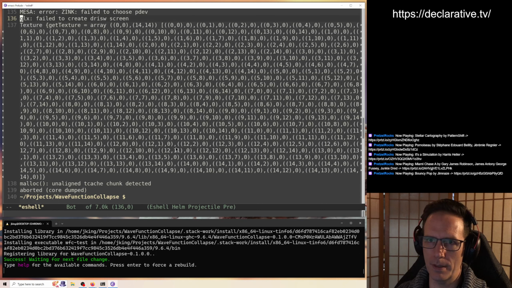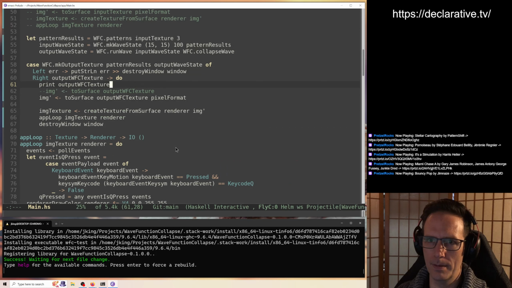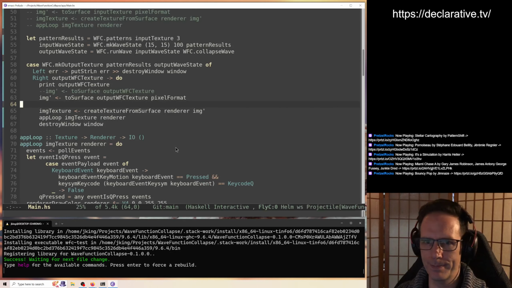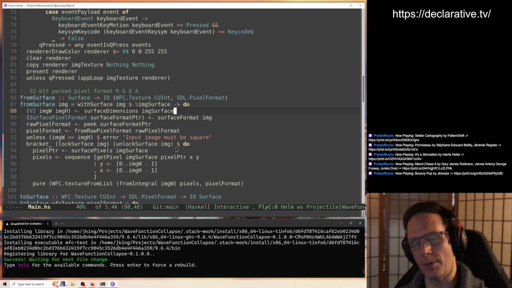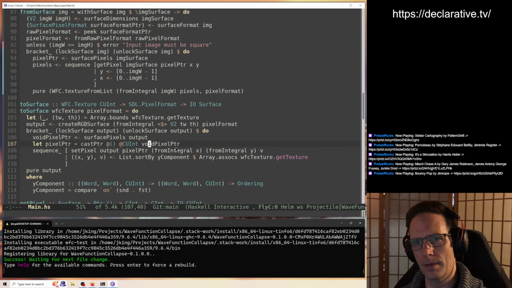Not what we're expecting. Yeah, that chunk thing comes up after. So I wonder if it is something to do with the way we're allocating the surface and writing to it. Maybe we're writing out of bounds, and we're not calculating the size right.